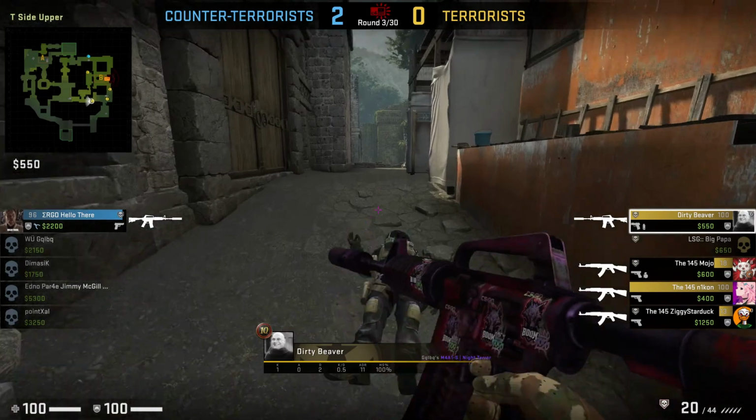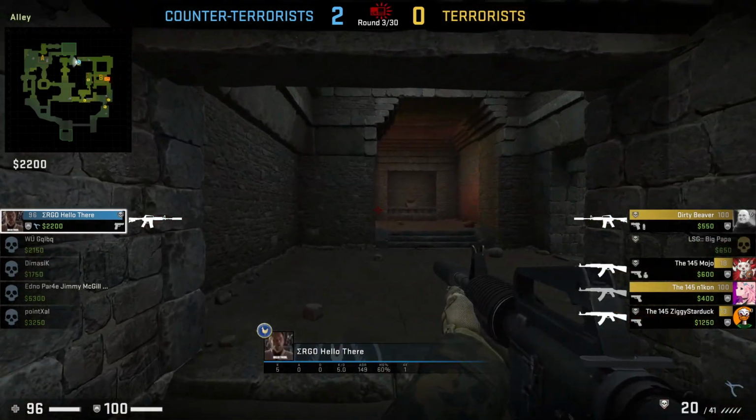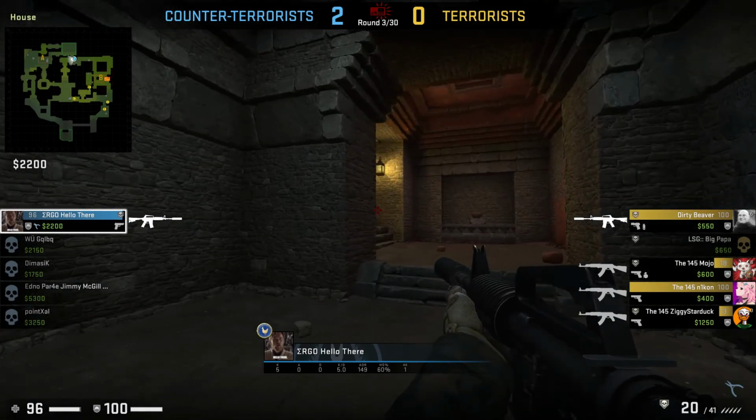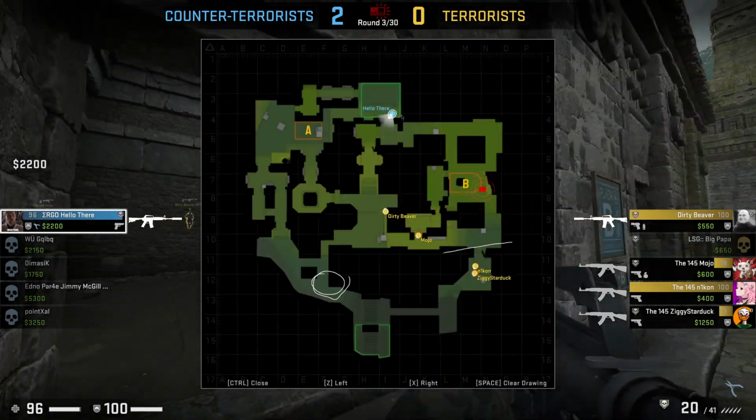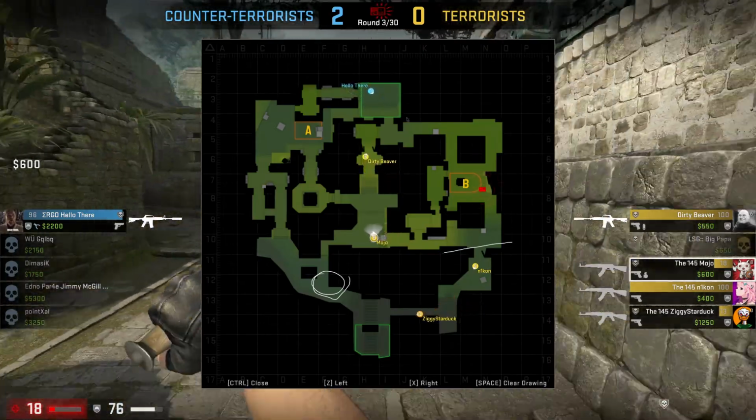I'll explain a little bit more what happened that round at the end of it, but beautiful hot rod there. And Hello there has got no option but to disappear. Now, if anyone's thinking, how do we play Ancient? There is an idea for you, what we just did there.